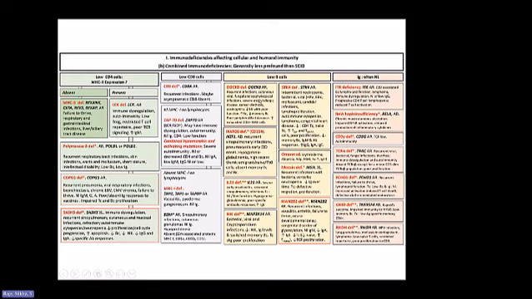DOCK8 is a big one. It was initially classified as a hyper IgE syndrome, but it's no longer in that category. It's moved to just a combined immunodeficiency because of the defects that we see in B cells, NK cells, and T cells, and these patients present with a lot of atopy. They also present with recurrent viral infections. That's the hallmark. They can have HSV, HPV, and other bacterial and fungal infections as well. That's your DOCK8 deficiency, and then Ikaros.